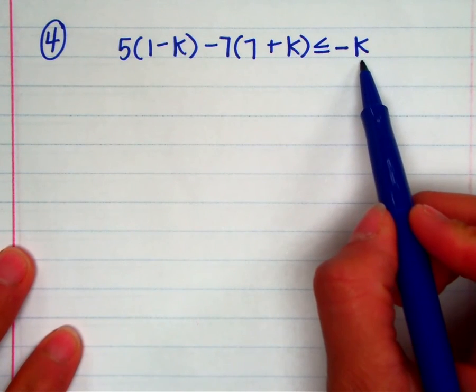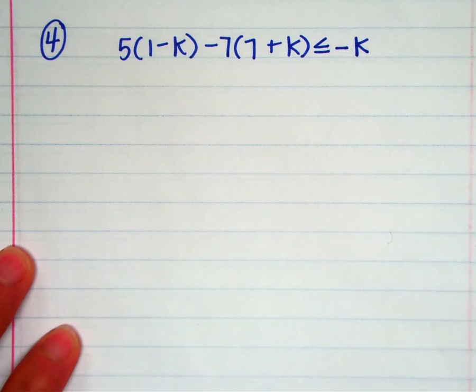So we're going to deal with this a little differently. Because I was telling you to move variables to the left, this is a case where you probably need to move the variable to the right so you're not left with 0 on the other side. All right, let's go ahead and work this problem out.